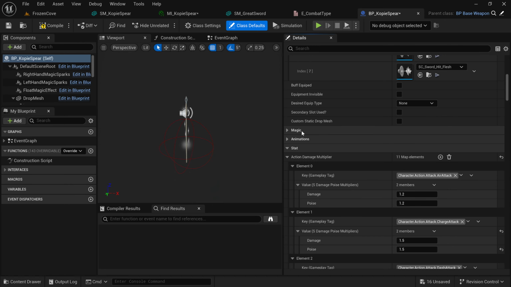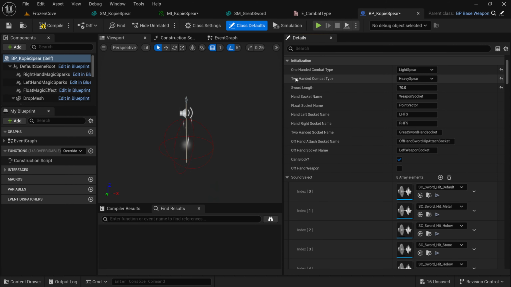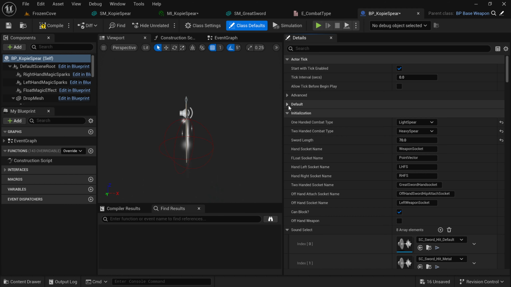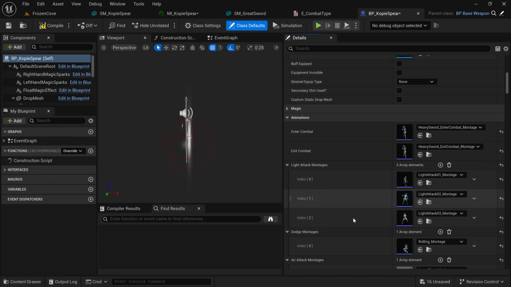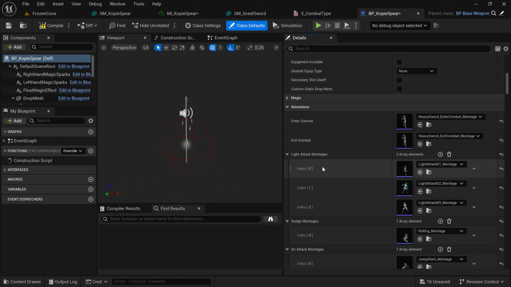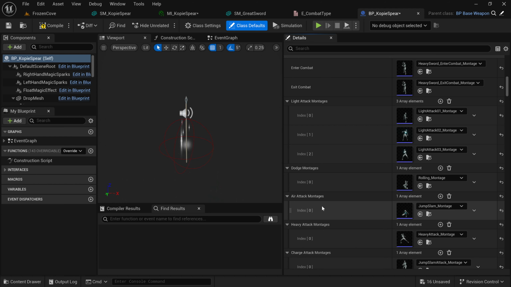So for every animation action that you have, you're going to have a corresponding animation action. Animations, here we are. So every animation, like light attack montages or your dodge montages. Now, actually, I don't think, is it used? Yeah, it's used, but only if you have it actually set. You don't have to have it set. This can actually allow you to change how your dodges work, which may change in time because, well, in my game, I guess I'm pretty much, like I keep on saying, I'm pretty much done with this.